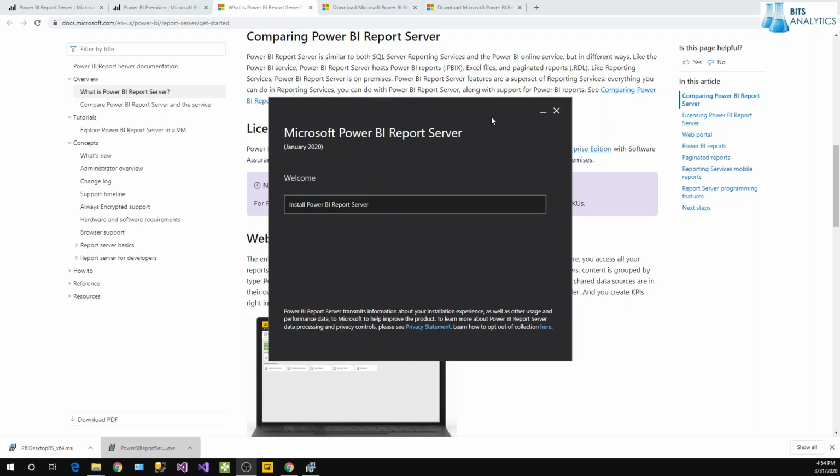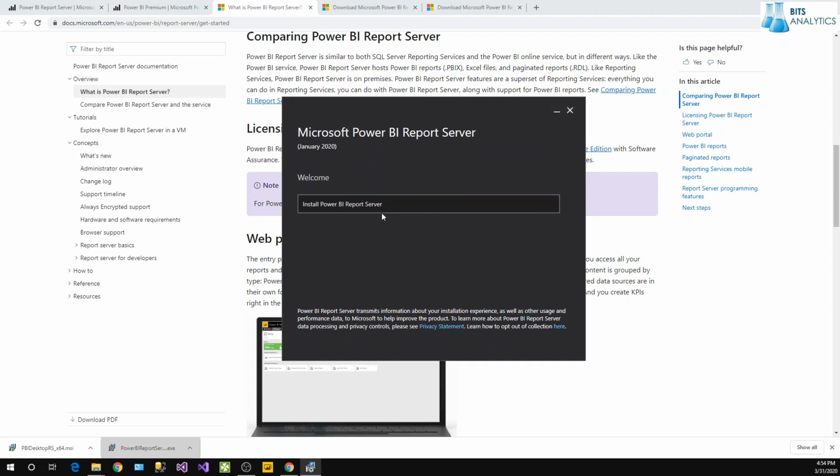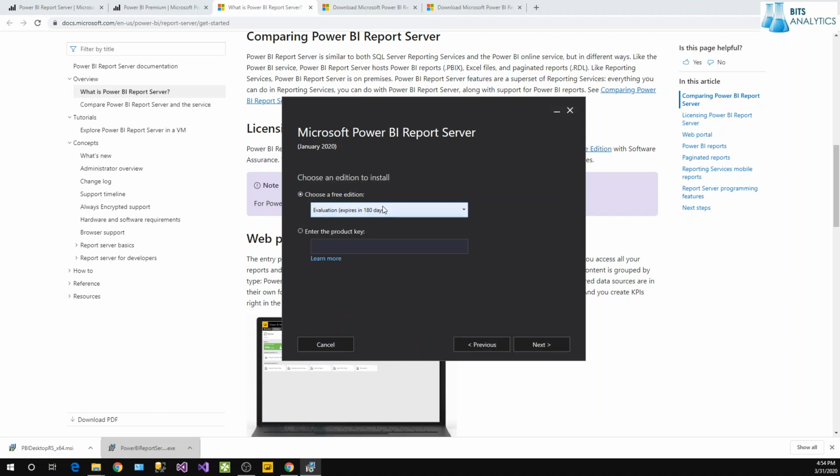Okay, so while it is installing, we will try to look around the documentation as well. So I just started the installation and it is asking me, okay, I want a developer version, so I don't need a key because I'm using it as a developer, for research, as a student.